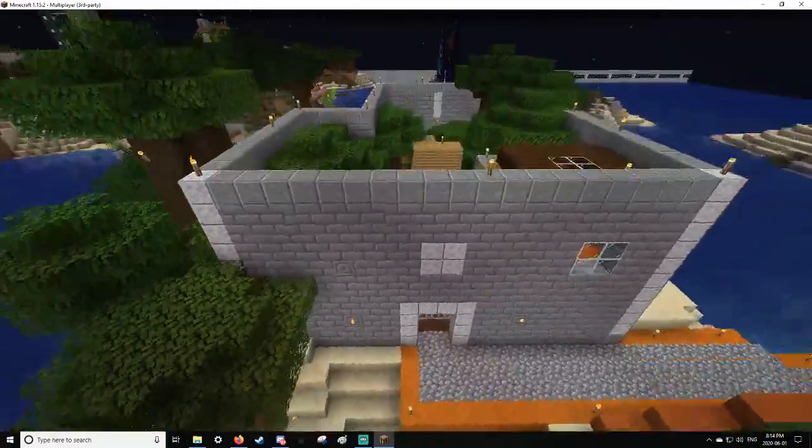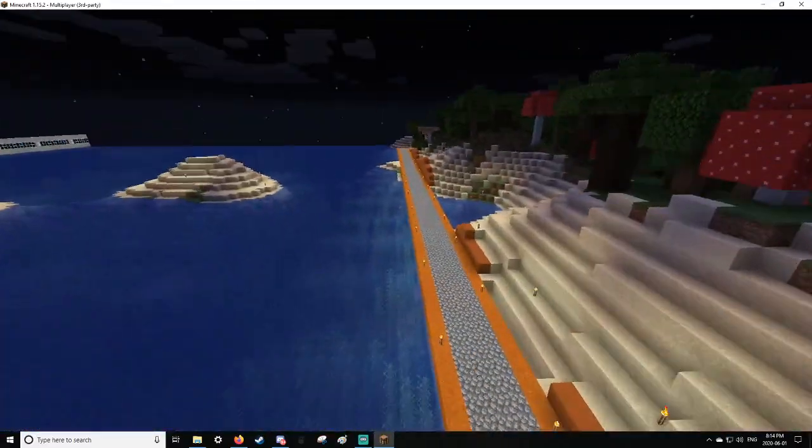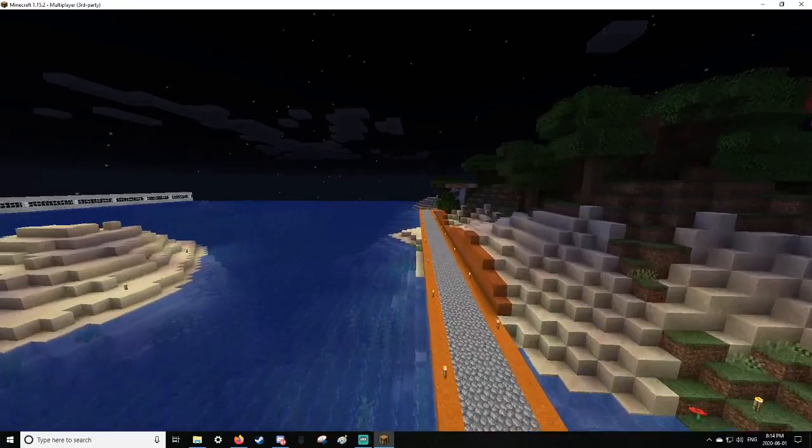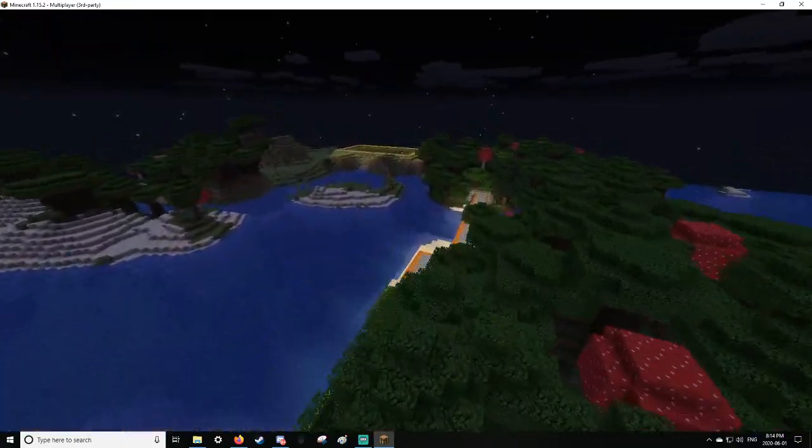This didn't turn out as good as I wanted it to be. I wanted it to be an open plan, and it was kind of a failed thing, but whatever. Moving out, we'll head right out here. There's a little project that I built. As you can see, it's kind of there.